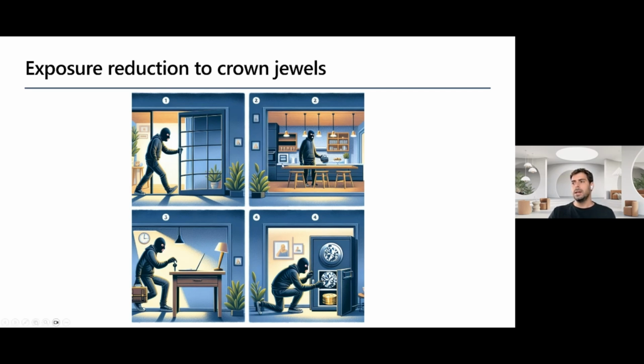But then it happens that on the table of the living room, there is a key to a very special room, which includes a computer, which has all the passwords to all the safes, and the attacker was able to break into the safe, which includes the crown jewels of the organization. So this is an attack path. An attacker has a vulnerable entry point. He can laterally walk within your organization or within your house and get to the crown jewels.